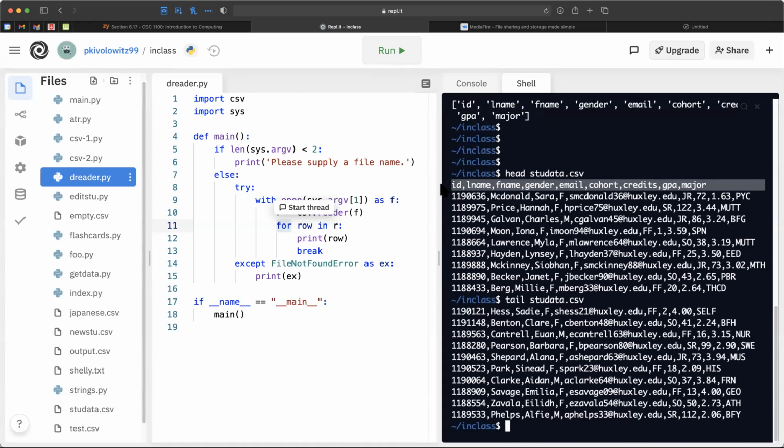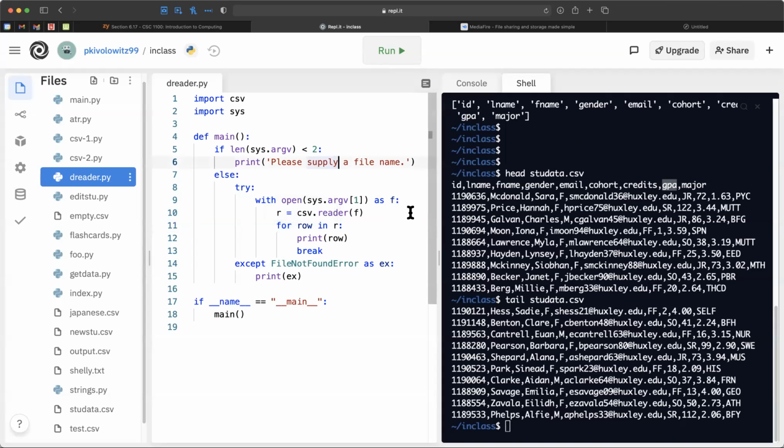So right now, if I wanted to get at GPA, I would have to count to get the right index for the GPA column. And it would be index 0, 1, 2, 3, 4, 5, 6, 7. So if I want to get the GPA out of a line, I have to know somehow by counting, for example, that index 7 of each row is going to be the GPA. Okay, that's kind of impractical. It could get hard. What if somebody changes the order by inserting a new field? Then 7 might not be 7 anymore.